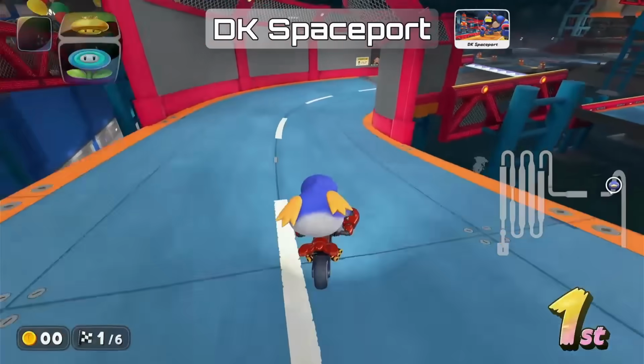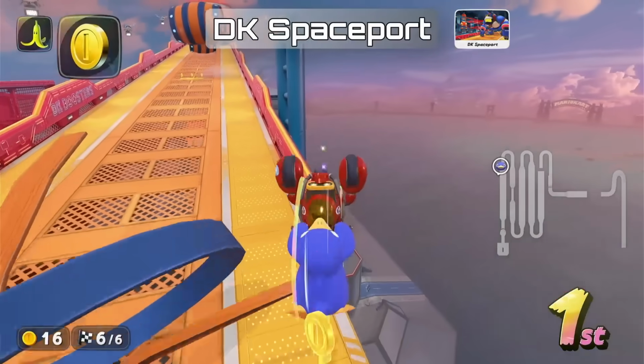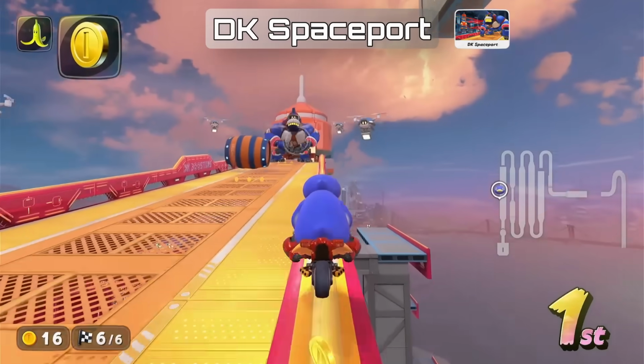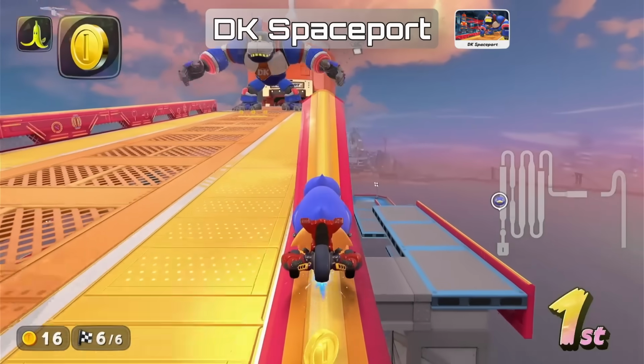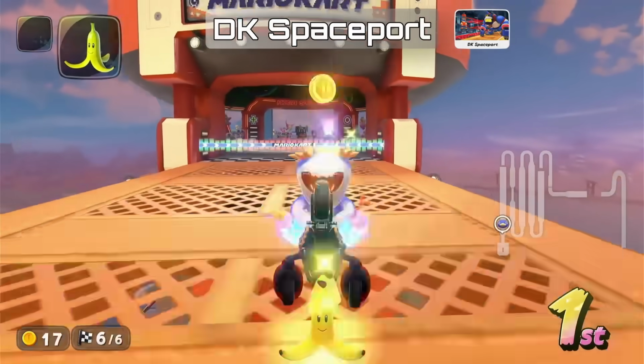Other than that, the main thing I'd say on DK Spaceport is just that on pretty much every one of the straightaways, you can ride the rails on the sides. They are going to be slower, but they are going to be safer. There's not going to be any extra coins or items or any real big benefits, so I usually don't take them, unless I really just don't want to get hit. If you take the last one, make sure you trick off early enough to not get hit by DK.